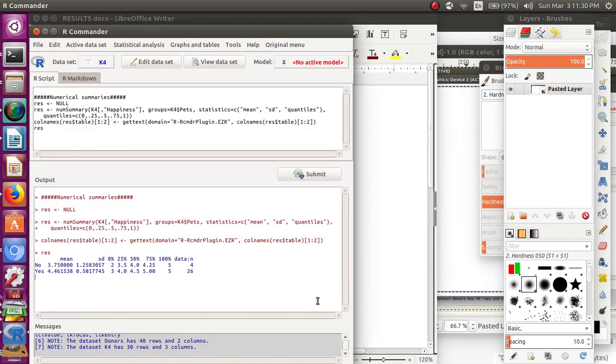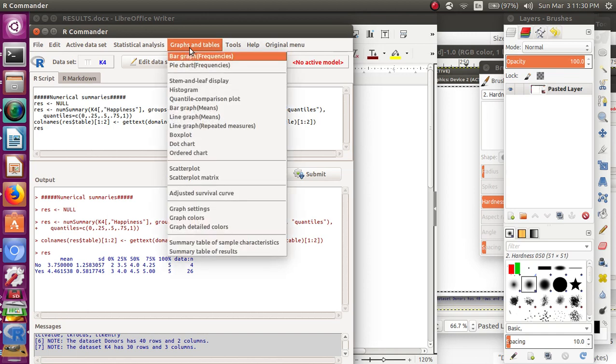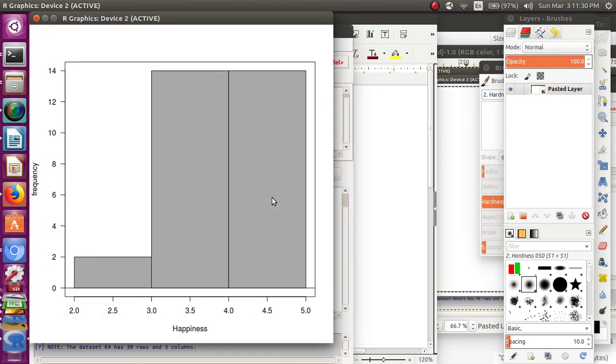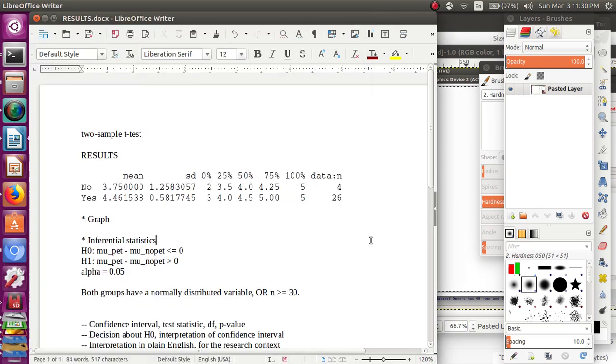Now to check the assumptions, I'm going to make a graph, graphs and tables, histogram of happiness. Just look at it. And of course it does not look even a little bit normally distributed. It is skewed left. And I'm going to just acknowledge that. The variable is not normal. And n is too small for both groups.